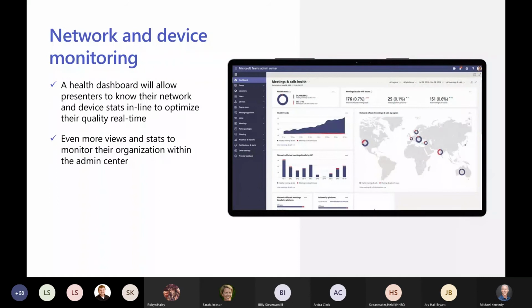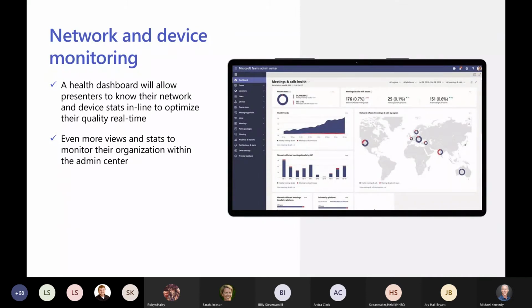During the meeting, we already have all kinds of good analytics. And in fact, Fred and I were having a conversation about analytics and the Power BI reports that are available that can really show what's going on behind the scenes in the meeting experience and the collaboration experience. But that is something that is after the fact. This is real-time analytics during the meeting itself. So it lets you know what's going on, where people are attending from, and just more statistics for the administrators actually during a meeting to make sure that things are going as you want them to go.